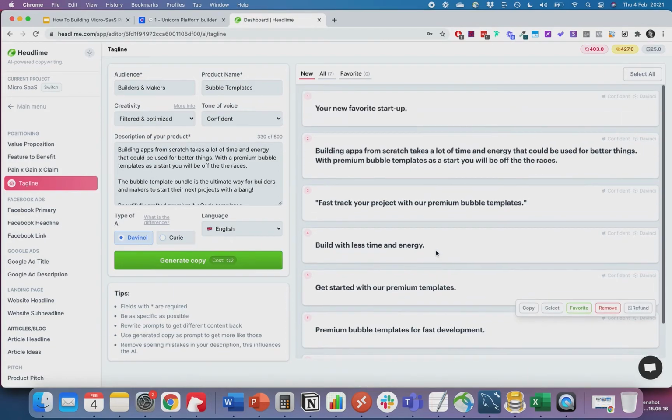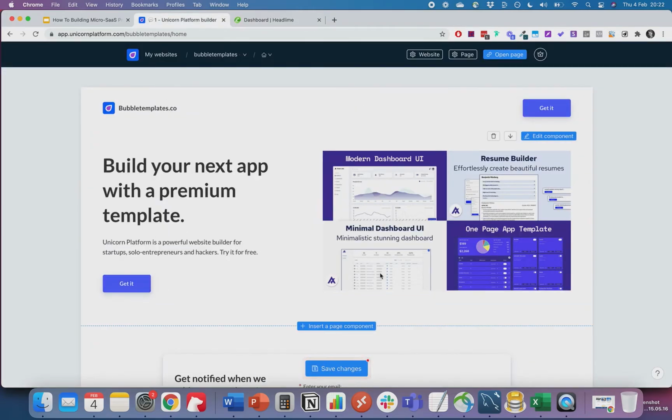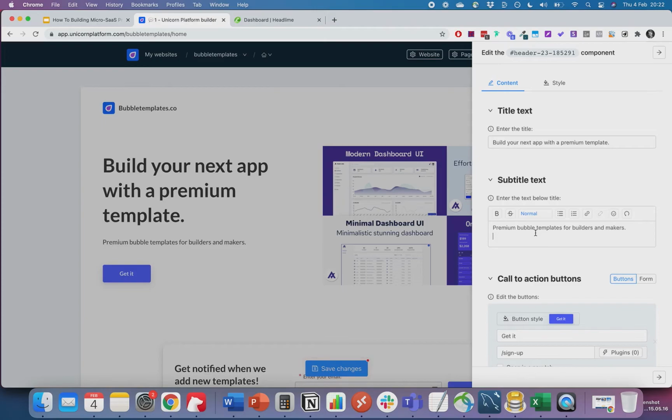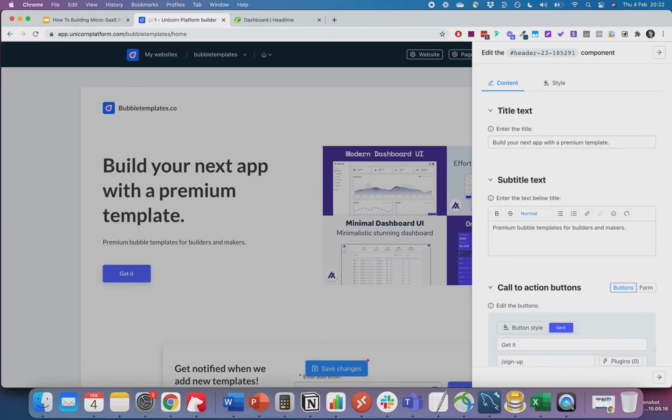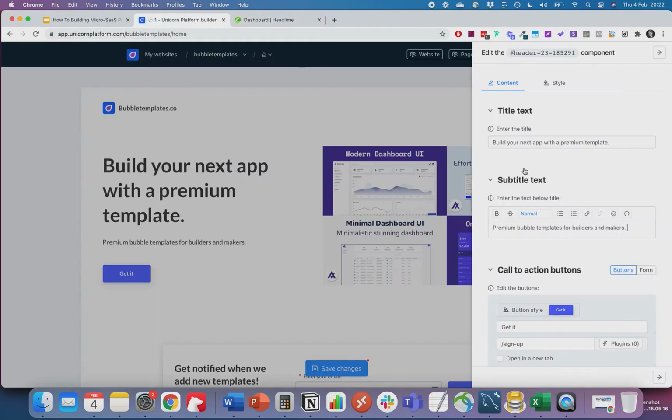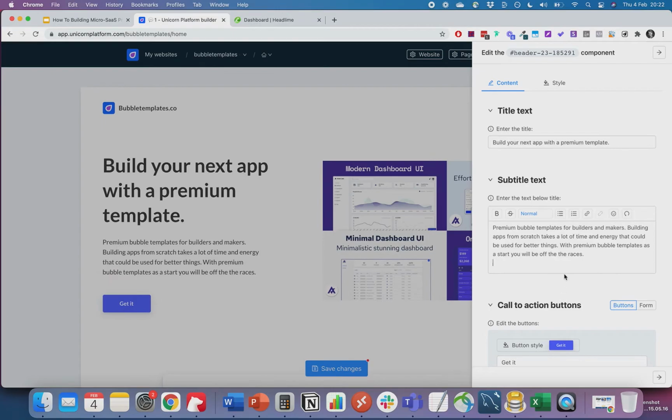That's nice. That is also nice. It's a little bit redundant, I think, having this tagline. But you know what? It's okay. It is okay. We'll add this one. This is just to show you the process, more or less.